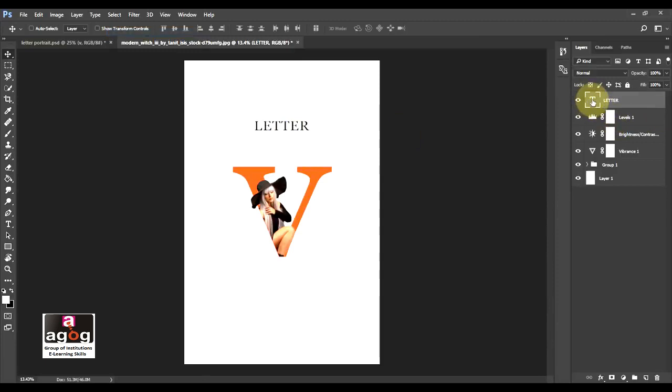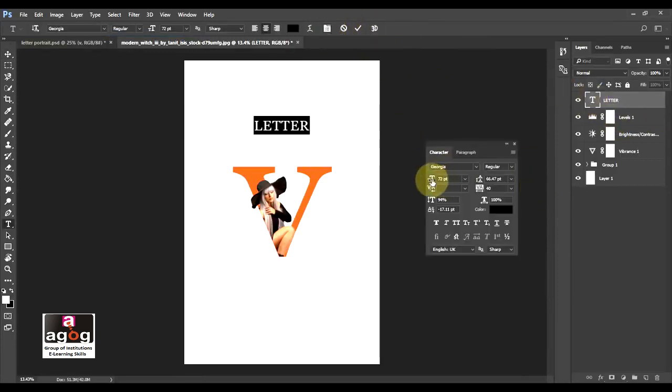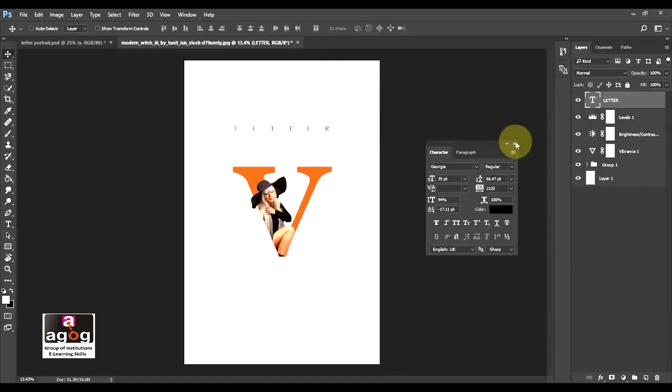Now we need to make it smaller and add more spacing. So for that, double click on this T, then click on this box here, and first of all I'm gonna make the letter smaller, a bit more. Okay, this is good enough, and after that we need to increase the spacing. So don't worry about the numbers here, just do whatever looks good on your screen, on your project, okay? So I'm gonna keep it somewhere around here. I think somewhere around 2000 is good, then confirm it and close it.